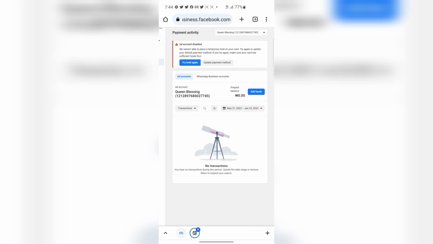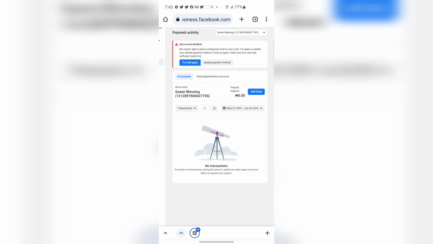Remember, whichever country you are, let's say for instance you are in Nigeria, does not mean that when you pay in Naira, that money is going to get to them in Naira. No, when you pay in Naira on your dashboard there, the money is going to get deposited to them in dollars. So you need a card. If you are adding a card directly without using the Payu payment option, then you need a card that can be able to pay in Naira and also deposit that money to them in dollars.